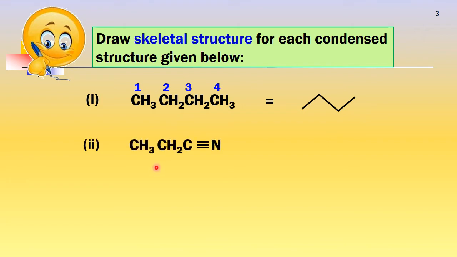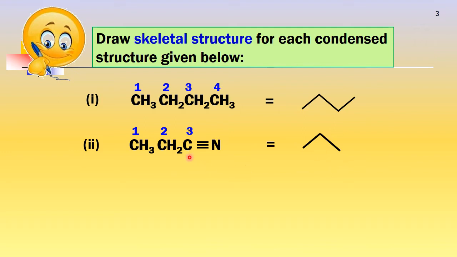The second compound, begin by numbering the carbon atoms. There are 3 carbon atoms in the parent chain. Place your pen on paper and start writing a stroke. Carbon 1 bonded to carbon 2 and just move on to the third carbon. So this is the parent skeletal containing 3 carbon.